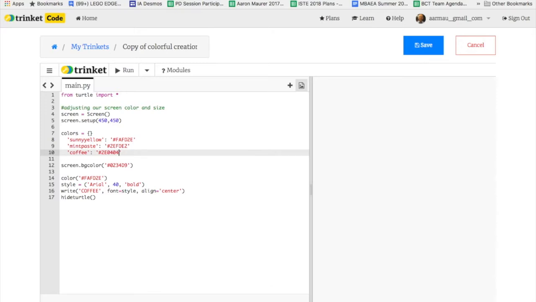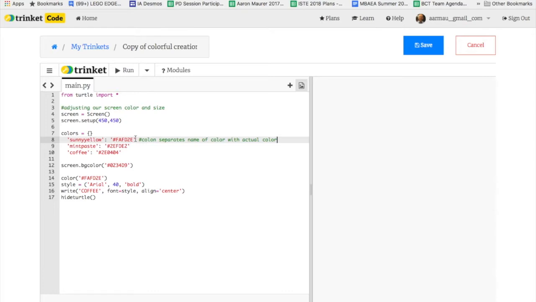There we go. So now that I've got these, once again, the colon separates the name of the color from the actual color. And then we need a comma between each key value.